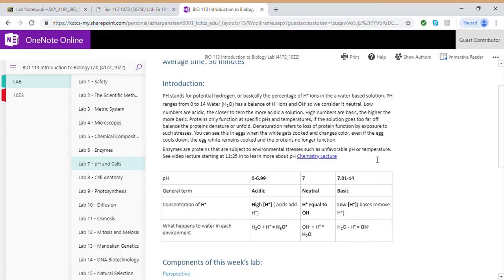But this is also a place where you can start your own notes. So you can copy this into your own notes, type up whatever you like. If you're unsure of how to use OneNote online, you can always copy and paste this into your own Microsoft Word document so that you have these notes with you as well, and they'll help you a lot before the comprehensive final. And now let's go back to Blackboard.